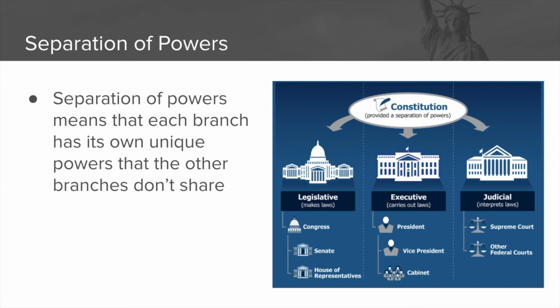Okay, and then we're also going to talk about separation of powers. So separation of powers means that each branch has its own unique powers that other branches don't have. So you see in this diagram that the Constitution has distributed powers among each of the branches. So the legislature making the laws, the executive carrying out the laws, and the judicial branch interpreting the laws. And this ensures that, for example, the legislature isn't making the law and also determining what the law means. There's some level of kind of separation, and different parties have to agree in order to get something done in our government. And this, again, ensures that no one branch can act on its own.